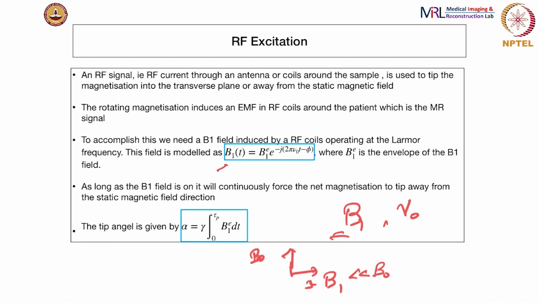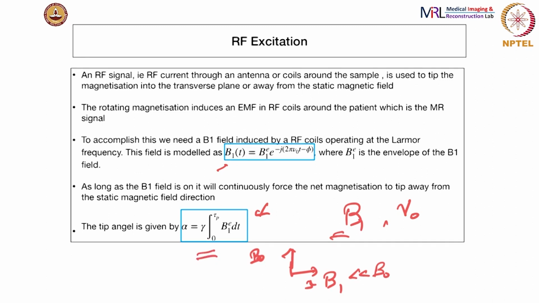But however, it will not be enough, right? Because the B0 field is always stronger. So then you have to do it at a certain frequency nu 0. This oscillating field has to be at frequency nu 0 in order for it to tip. And the tip angle is generally given by this expression. It depends on how much time you apply. So the B1 field is not permanent like the B0 field. You apply it for a specific period of time. That period of time determines by what angle you tip the magnetization, and it is given by this integral expression. Again, this gamma will be there as a prefix.